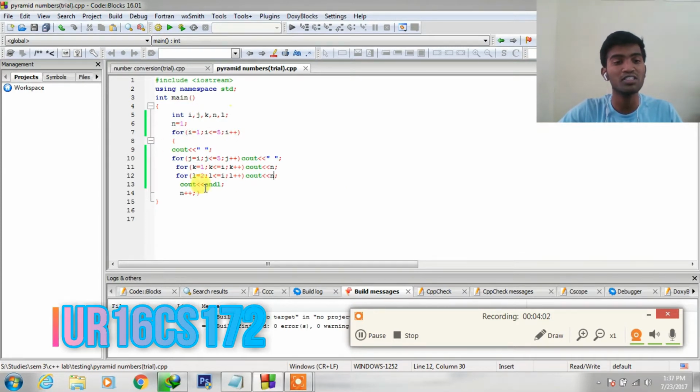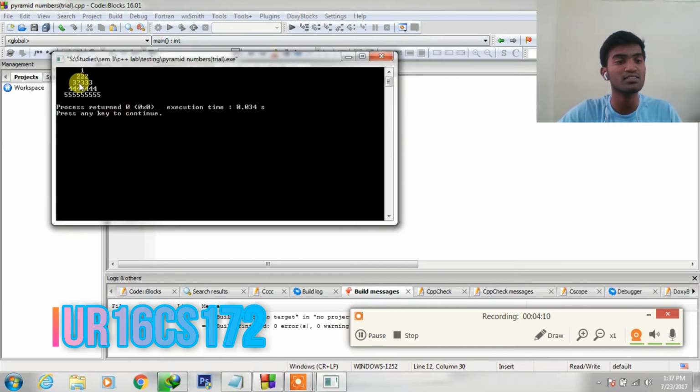We use some integers in order to make all this possible. If we run this program, the output will be shown like this, which is exactly what we want.